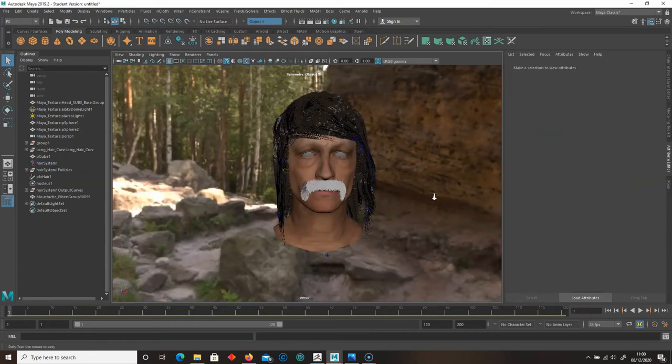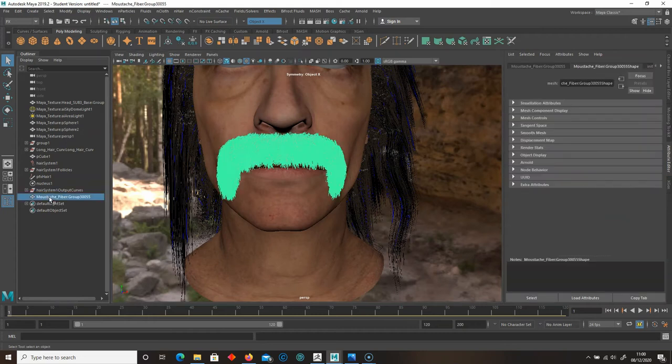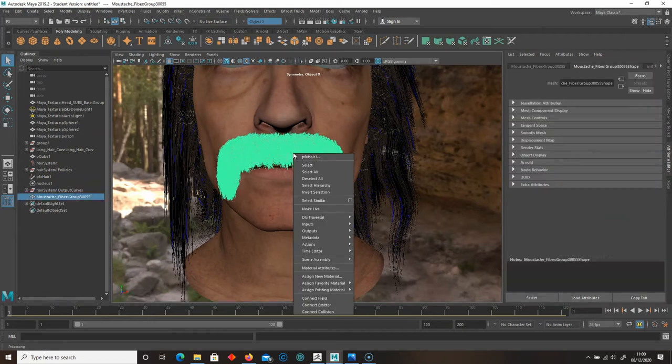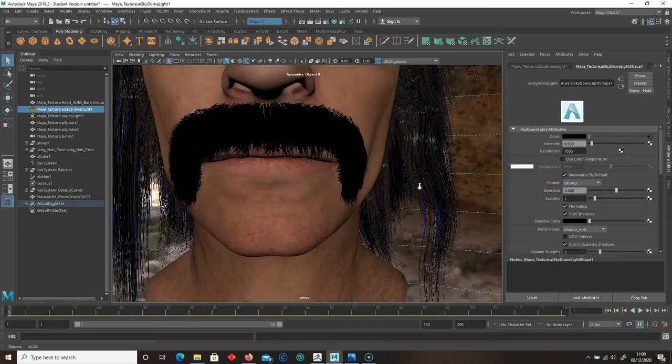Okay, good, good. And for now, let's just select our mustache. So where are we? Mustache. That's looking good. Let's just right click this, go to assign existing material, and then let's assign the AI standard hair 1, just so we've got the exact same material.